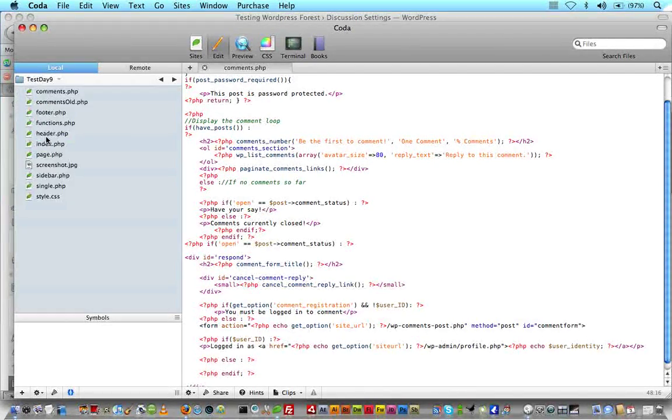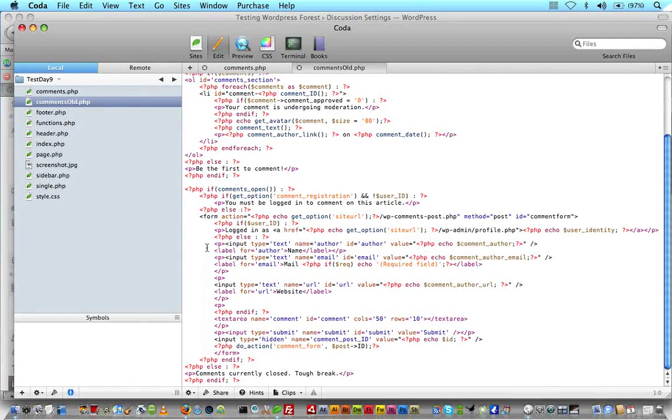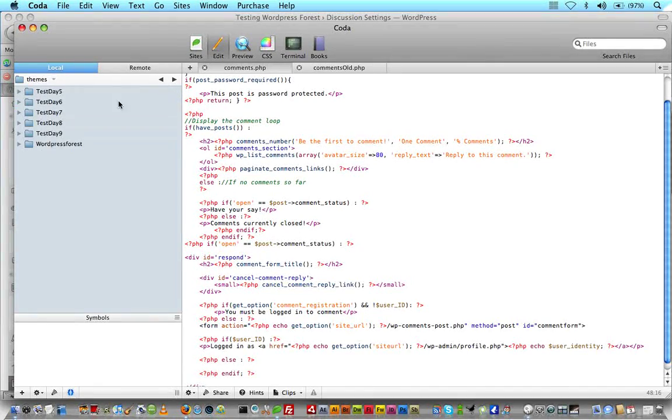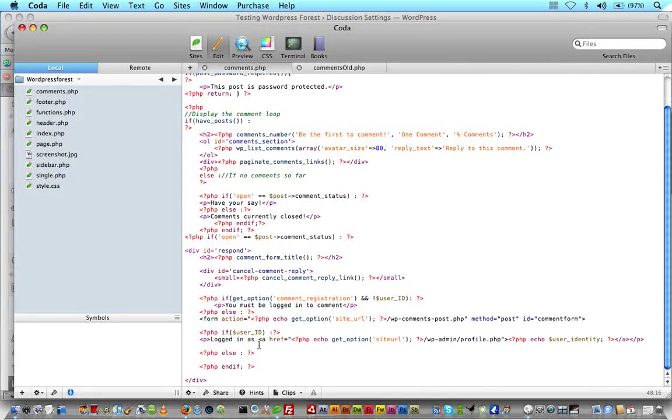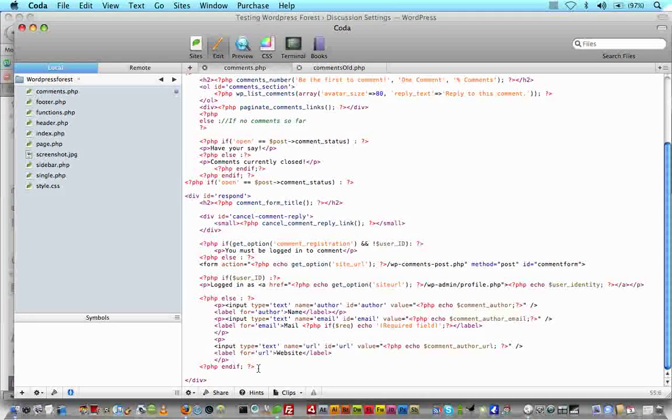And I'm going to go into my old comments that I have saved and just copy the name, the mail, and the website from here, because it's all the same information. And I'll go back into that. Okay. So underneath our else, we will display our basic input tags. Okay, and we will end our if.